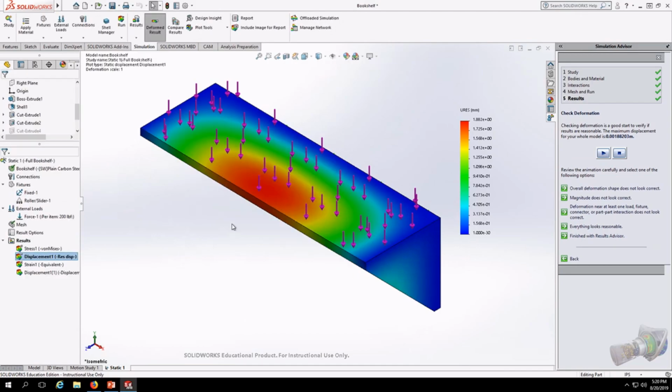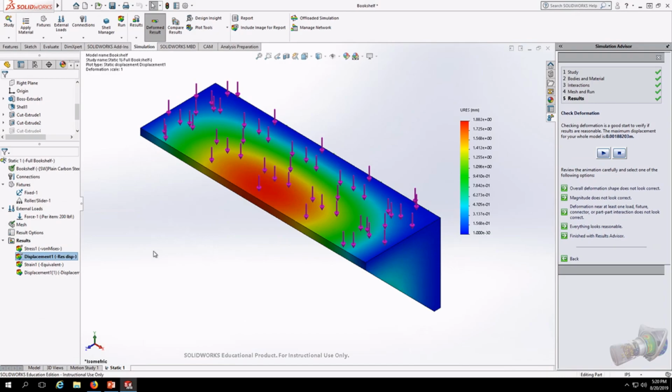That looks a good bit better. After all, this is steel. It usually doesn't bend that much in the real world. We can see based on our color plot and on the scale on the right, the furthest deformation that this shelf is going to experience is a little under 2 millimeters. Our books may lean a little bit, but nothing easily noticeable.